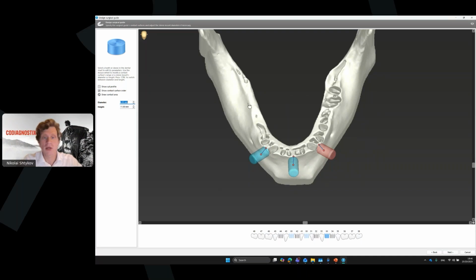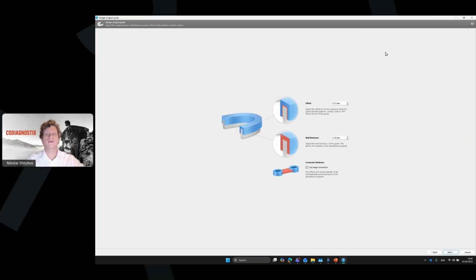And sometimes we have mixed support, when there is bone support and gum support, or some teeth support, with very low bone reduction, and you can choose some area or paint some area. But in this case, it's not necessary, so that's why I'm going next, because I didn't put any additional support. Offset is also in the previous step; here it is not necessary, because it will be affected only if you design something in the previous step, if you have the support there.